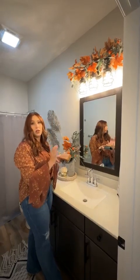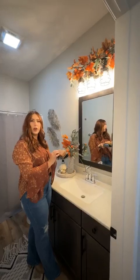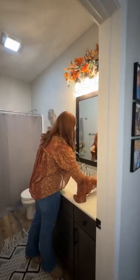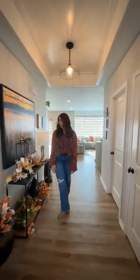But this is the new gingerbread. What is that scent called? Gingerbread cookie? So even your soap is adding fragrance to the bathroom. Yes, it is. And it's Christmas, but you can't tell, can you? No. Not until you smell it. But yeah, just to have friends over, and the bathroom is also kind of welcoming. It's just another fun spot to decorate.